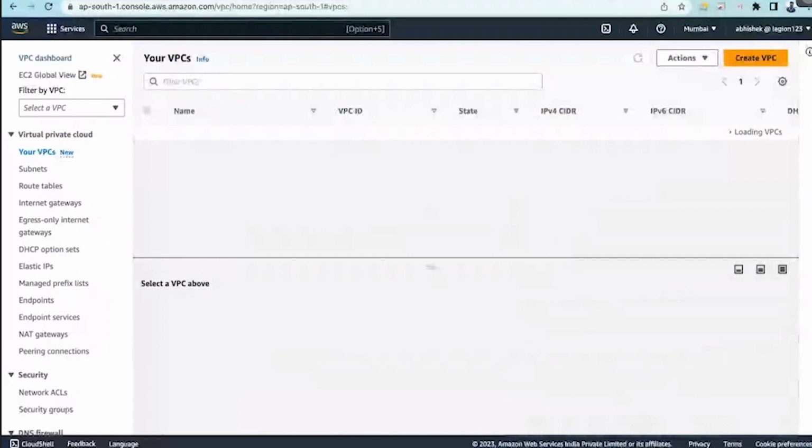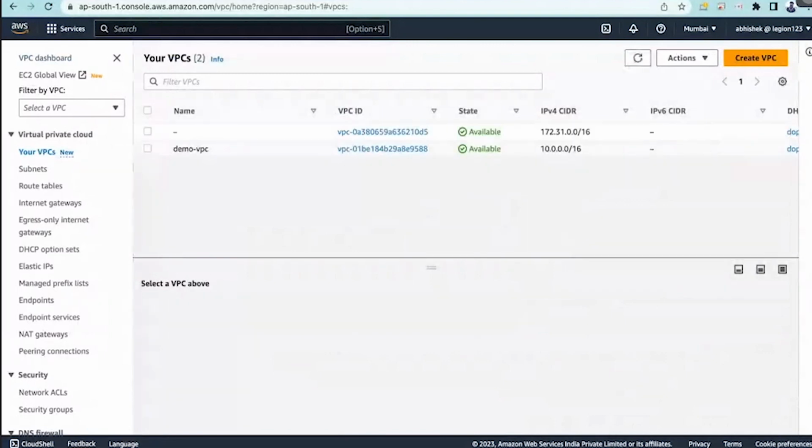You can perform this activity from your local laptop as well. I used Cloud Shell because Cloud Shell comes with lots of commonly used software like Terraform. Helm is also there, kubectl is also there. So all this software is already installed in your Cloud Shell. That's why I'm using Cloud Shell, because otherwise I would have to install this software, right?